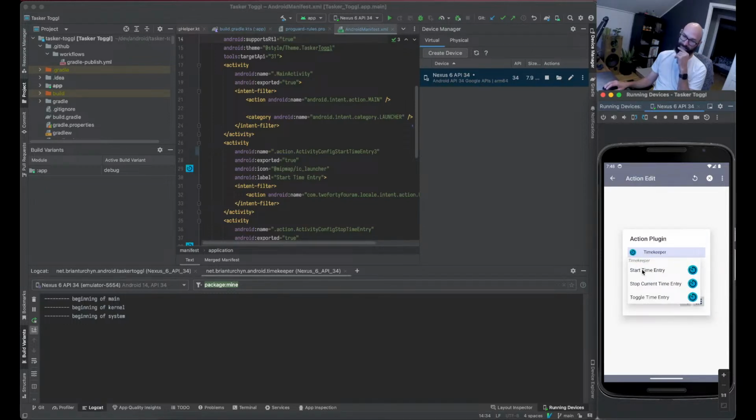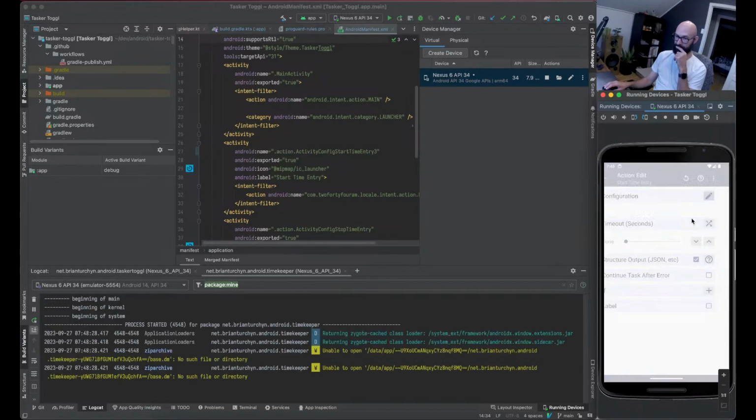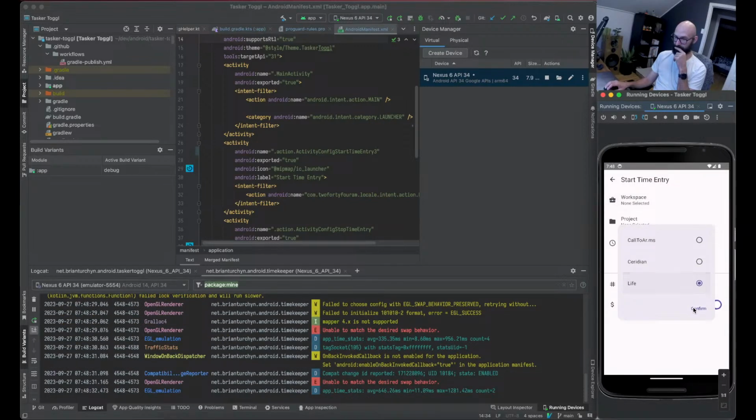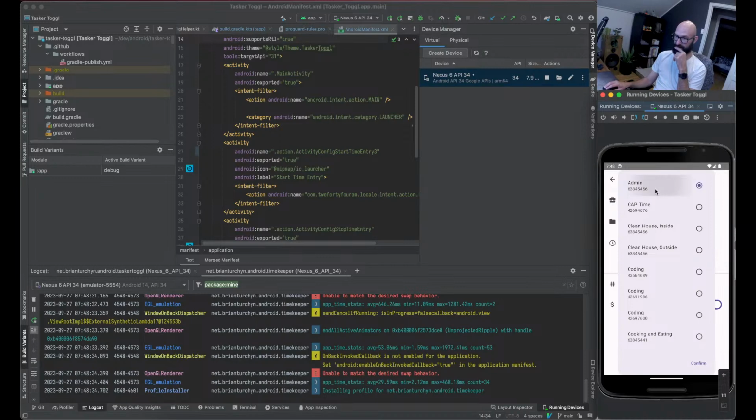So it clearly can find the app icon because it can see it right there.